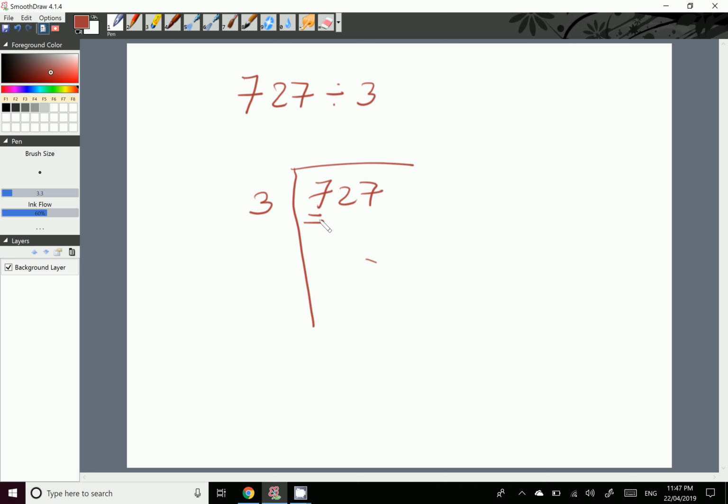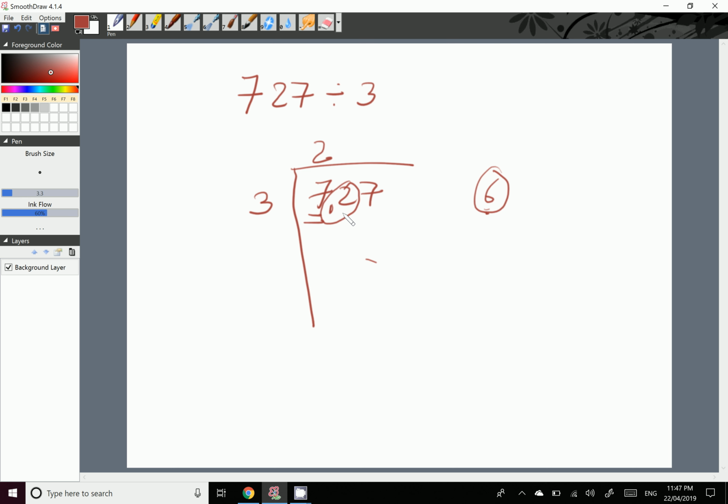So the first number is 7. You go through the 3 timetable: 3 ones are 3, 3 twos are 6, you know 6 is nearby. 3 times 3 is 9, you can't go because you need to do 3 times 2, which is 6. Now you only get to the number 6 but not to number 7. You were required to get to number 7, but because it's the 3 timetable, the nearest you can go is 6, and you wanted 7, so there would be 1 left over because 7 minus 6 is 1. Now the number here becomes 12.